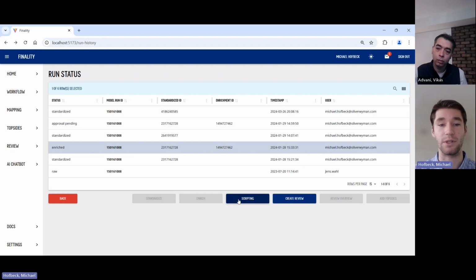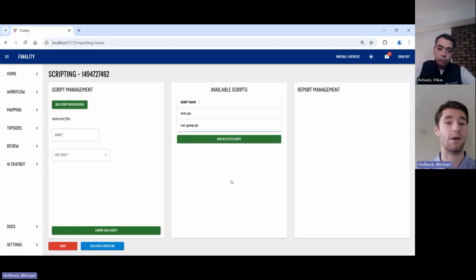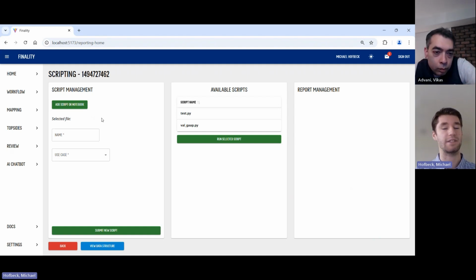So what this would look like from the UI is we're able to upload some sort of Python or SQL script to our Databricks environment and run that script to make some sort of transformation on the data or create some sort of downstream table that we can use. And this could be pulled into something, for example, like Power BI, like I mentioned during the cloud architecture section, to do some sort of data visualization.